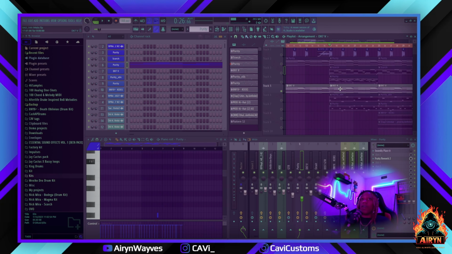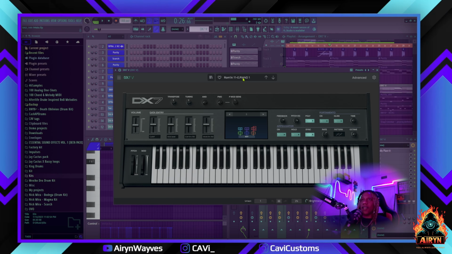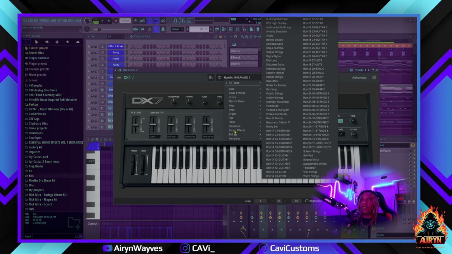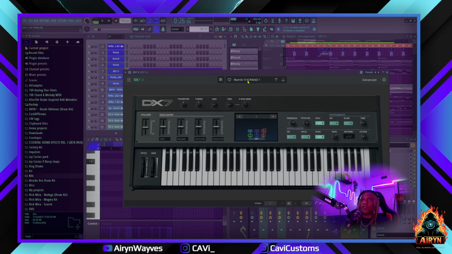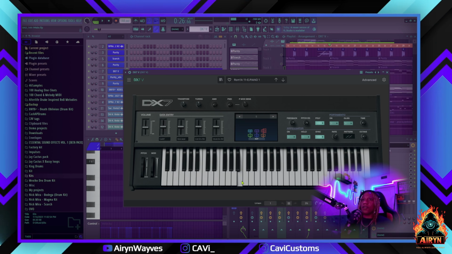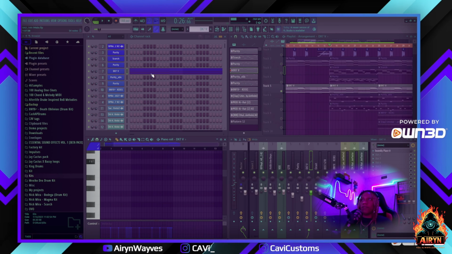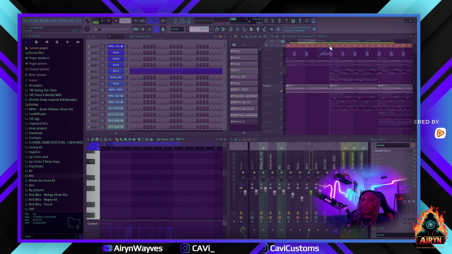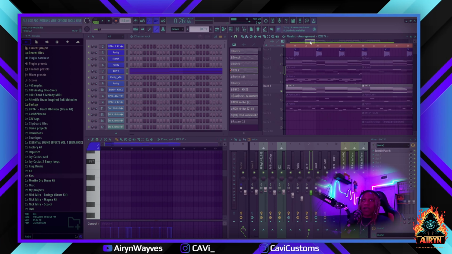From that, I went ahead and went into the DX7. I love this plugin right here. It has a lot of great instruments. All of these, you got a bunch to choose from. I really love the tone on this E-Piano 1. Like, I love those keys. I don't know why. They're really basic, but they got a warmth to them, and I love the color that they add to tracks.